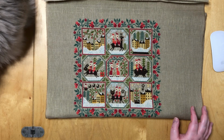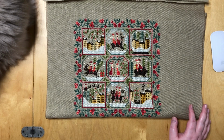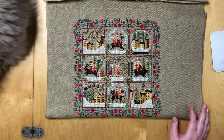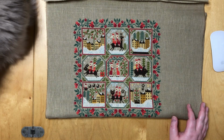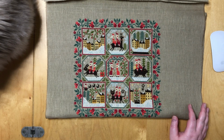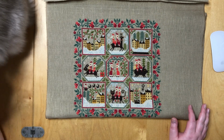This is now done. All that's left, and we know that's going to take me 5 years, is to pick out a frame and actually frame that thing. Let's see if I can pick up the pace, because I really would like to put this up in time for Advent to start. And this year the first Advent Sunday is the last Sunday in November, so I have to pick up a little on my usual snail pace as far as finishing off things goes.